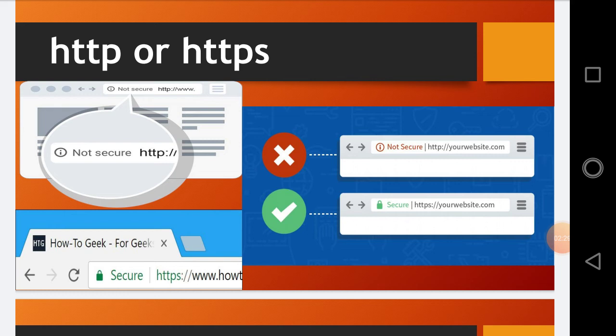And if any third person or a hacker finds your data in the middle of the transmission, he will read it easily, because your data is in plain text form, and he will know everything, like your password and credit card information.